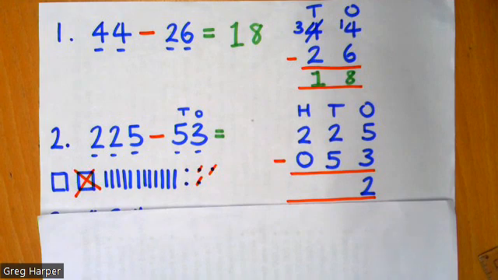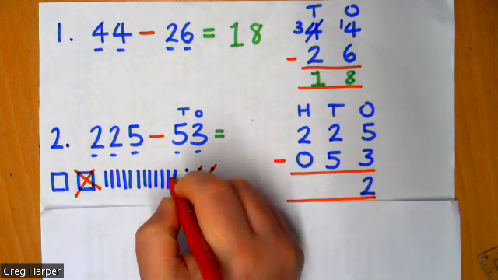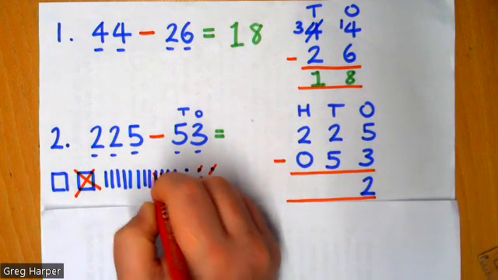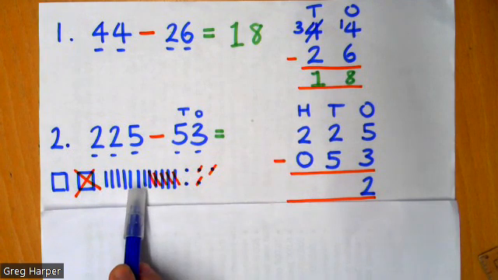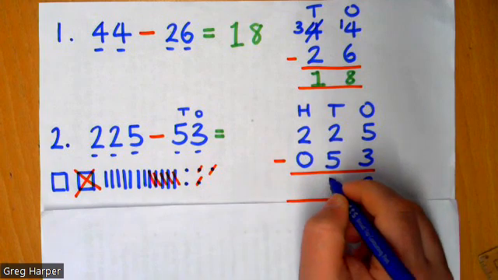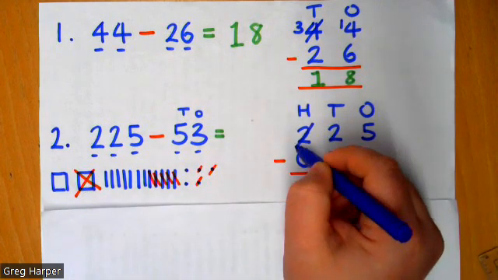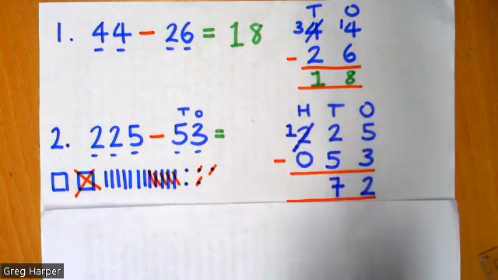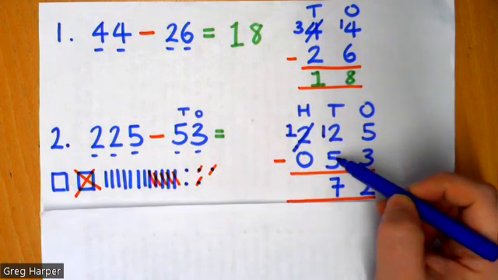And now I have lots of tens in order to be able to take away five. I'm sure you can work out now that we have 12 tens altogether, because I had two tens and I've just added 10 more tens. So now I've got 12 tens, and I'm going to take away five of them. So again, just going to cross out five tens. One, two, three, four, and five. And I'm going to count the number of tens I've got left. One, two, three, four, five, six, seven. So my answer here would be seven. Again, you can represent this in the sum. We exchanged one of our 100s, so we didn't have two hundreds anymore, we had 100. And we gained 10 more tens, which meant we didn't have two tens anymore, we had 12. So 12 take away five gave me seven.